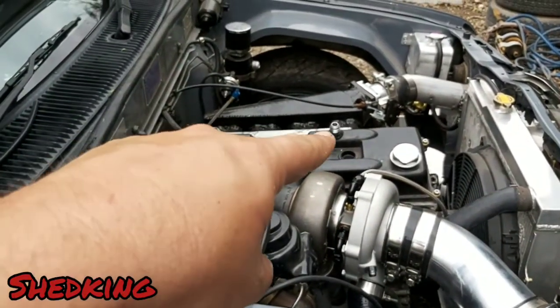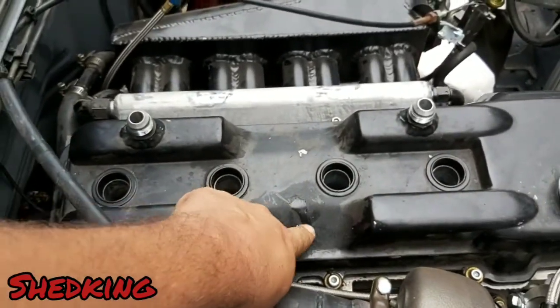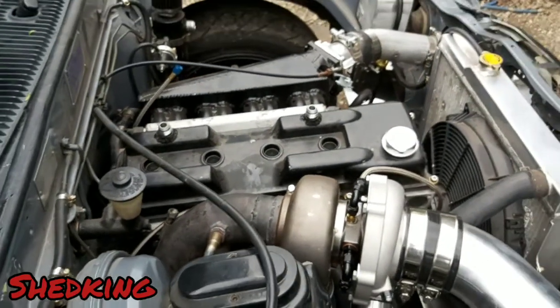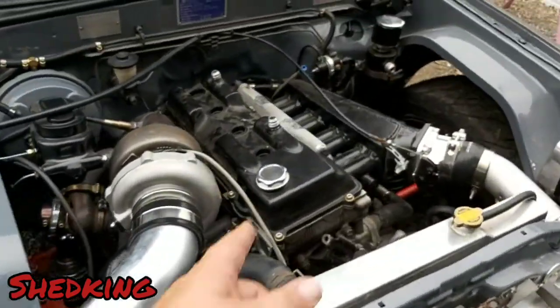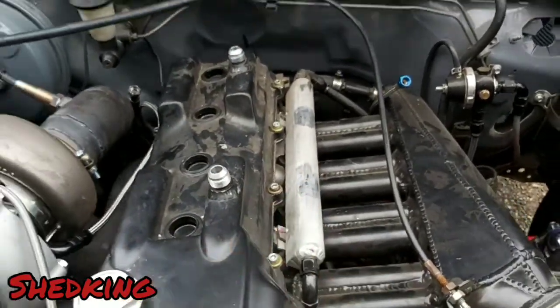I'm changing that valve cover. It does have a split in it here. I don't know how that's happened, but anyway, it's got a split in it. So I'm going to be changing that over, putting a new valve cover on. Also be doing some mounts on the new one for the coils, because the coils just basically sat on top of that. That's what those marks are.